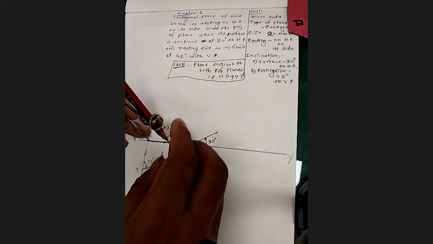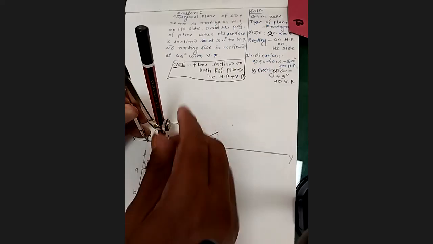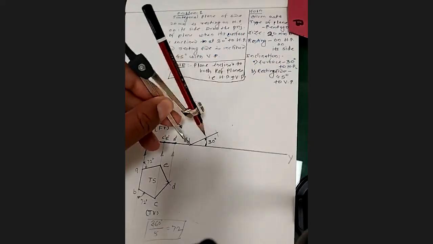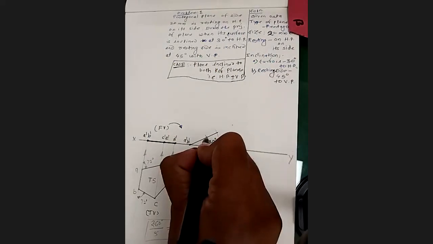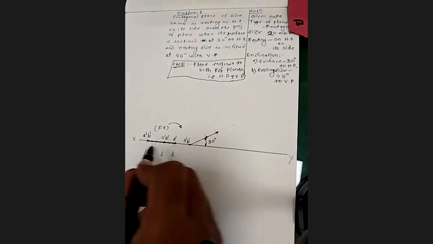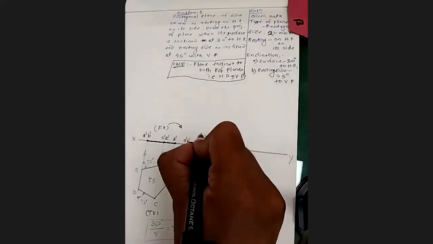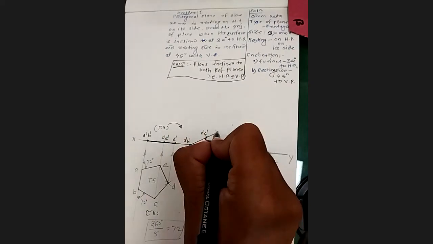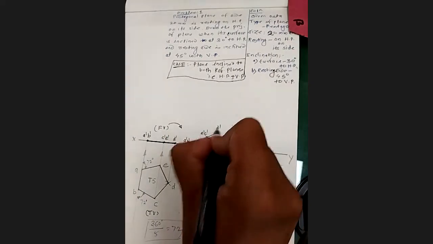Now we have to mark the points here. See, A dash B dash to C dash E dash, the distance is this much. So we'll keep one metal end at A dash B dash and we'll get the point here. Now we can easily mark the points, these three points, the way we got them here. Similarly, with the same length, E dash, C dash, and this point is point D dash, right?